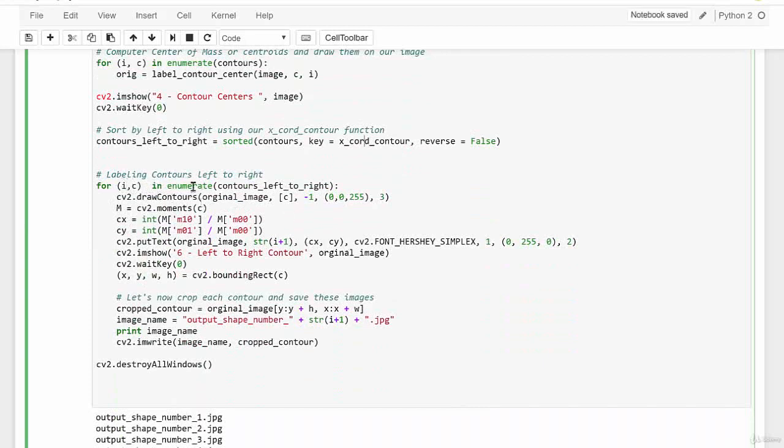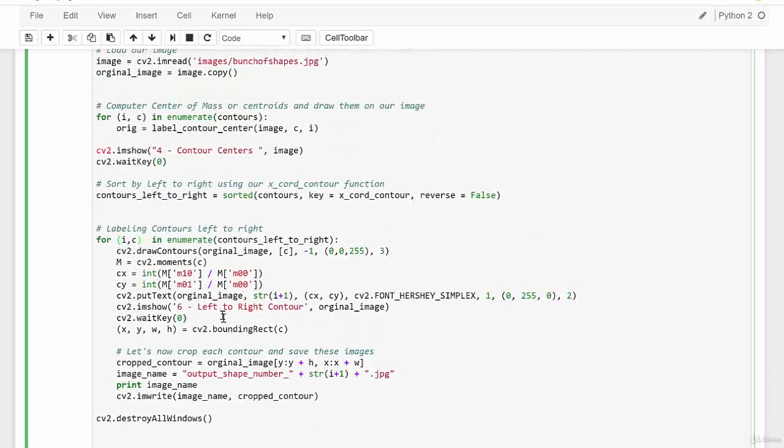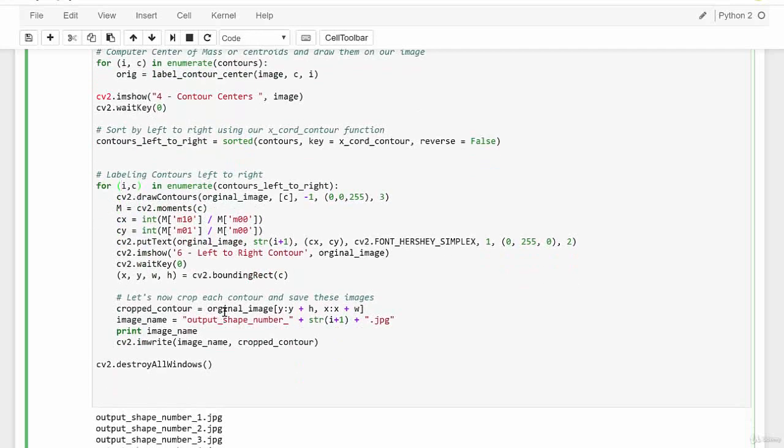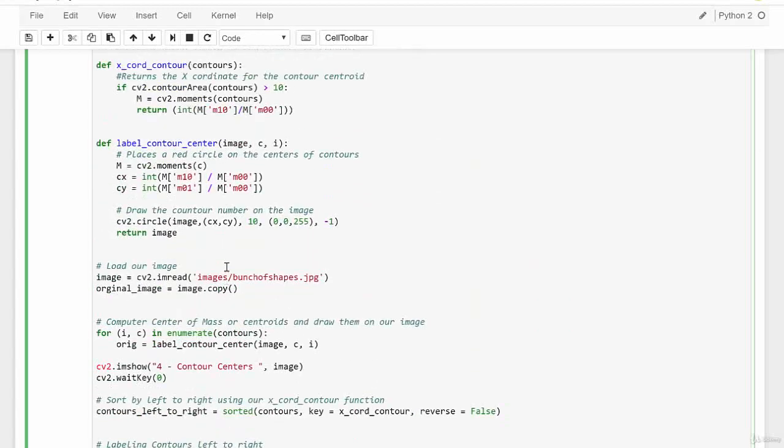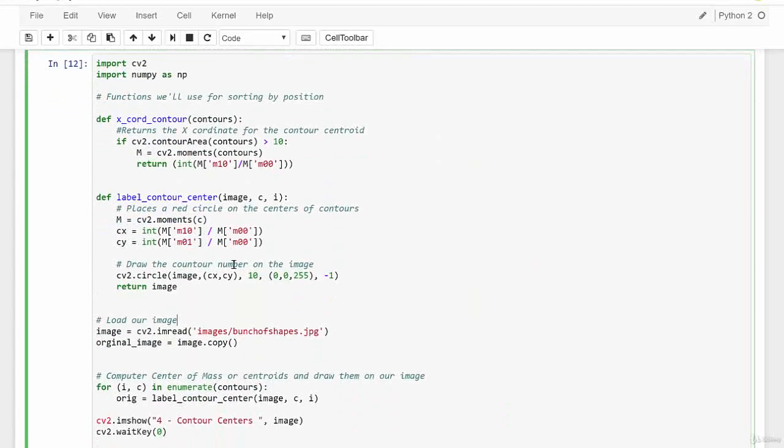In case you're wondering what enumerate means, enumerate basically allows you to count this variable here, i. So every time the loop runs, going through each c in contours here, it's incrementing i. And we use that to count or label the order of the images here. And there's something else going on here which I'll describe shortly. It's about cropping contours. So there's a lot going on in this code. Let's quickly run it and maybe you'll get a better idea of what's happening here.